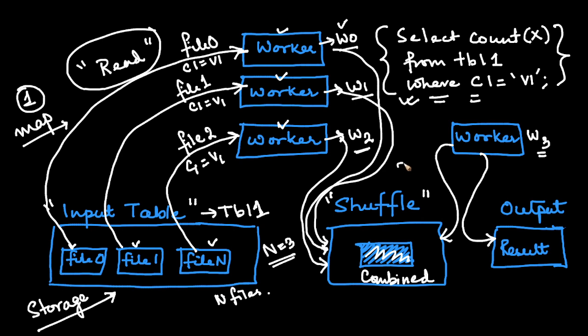Further, the resulting subset, that is stage number 1, step number 1. Step number 2 is that all of the outcomes of this map stage, of the workers, are flushed into an intermediate stage called the shuffle stage. This is where the flushing is happening. They are flushed into this intermediate stage, otherwise known as the shuffle system. Now finally they are reduced. This is where the reduce operation is working. Finally they are reduced into the output stage.